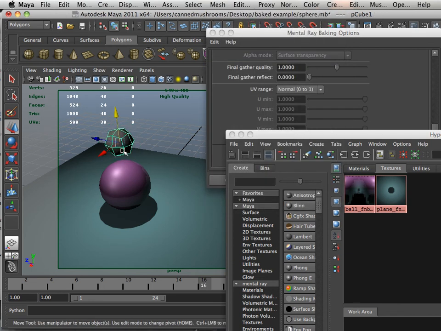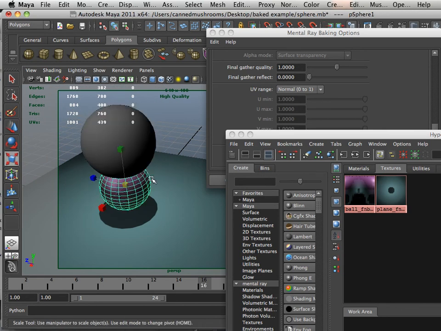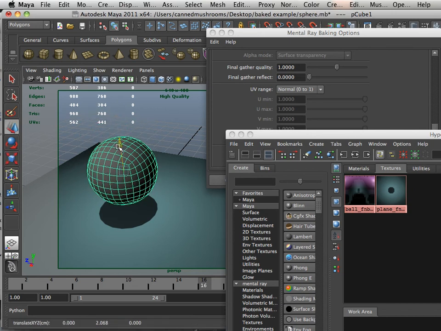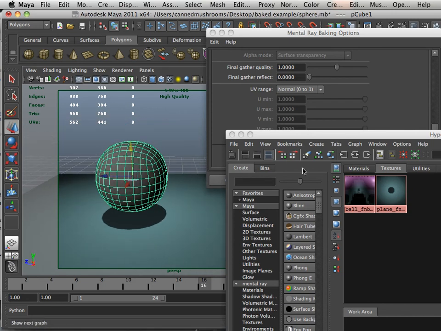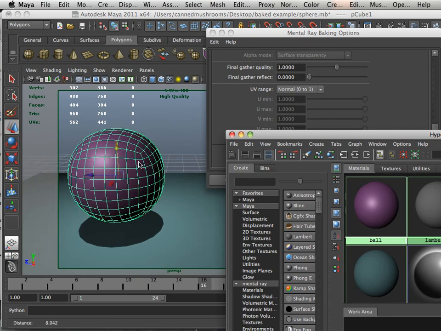So I mesh smooth this a few times. Delete that out. Put that on the floor. The shadows don't match, but that's alright. This is just for demonstration purposes.